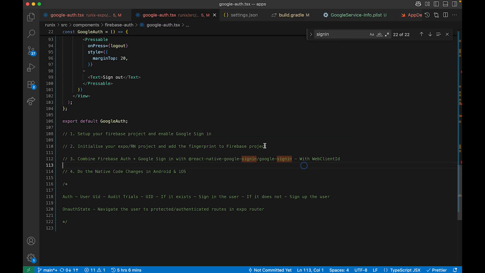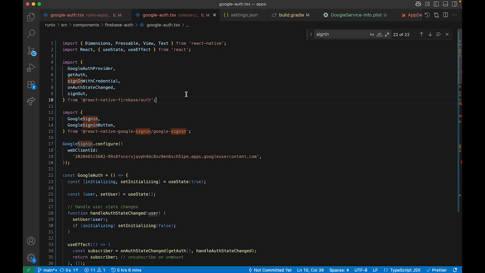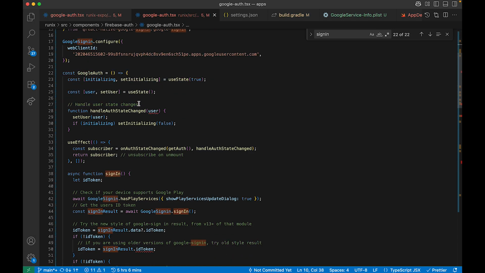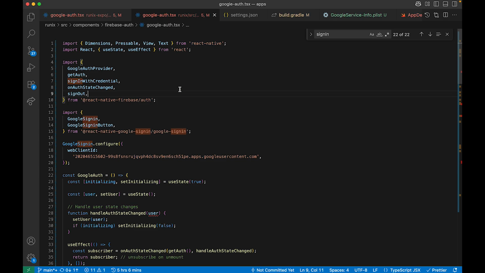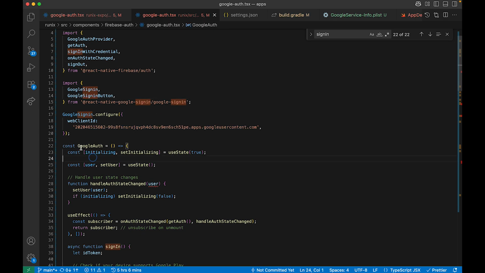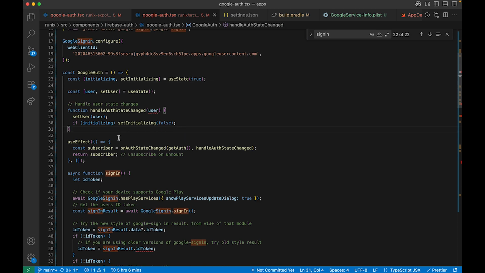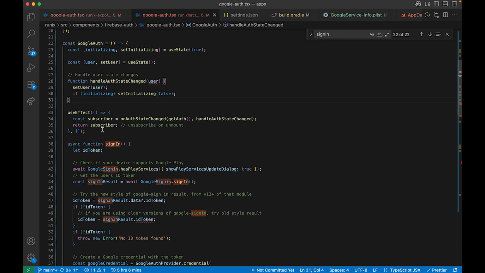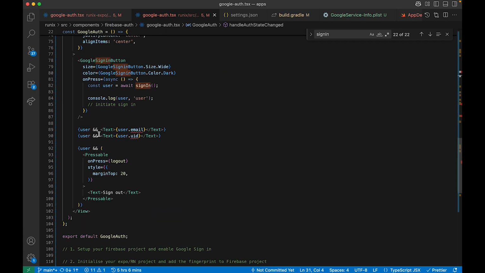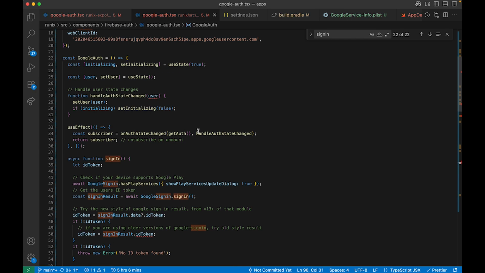Once you do that, everything clicks together because the code base remains exactly the same. The framework is different. So here in the Google Auth, we have two states of initializing and set user. We check if the user is signed in or not, and show them their email and UID.